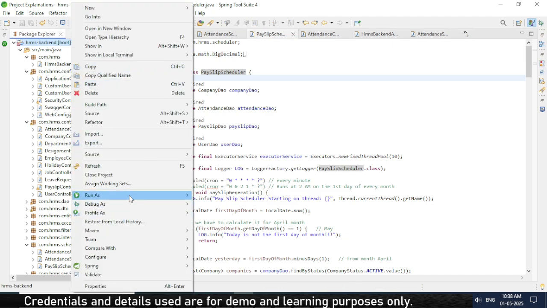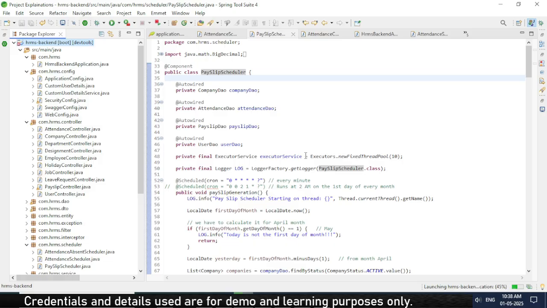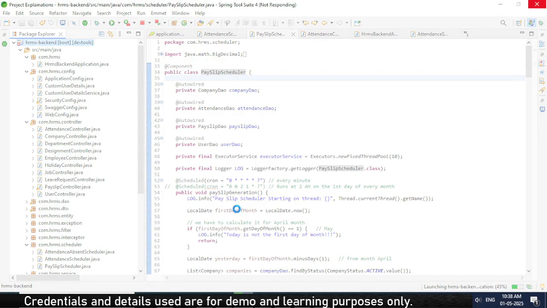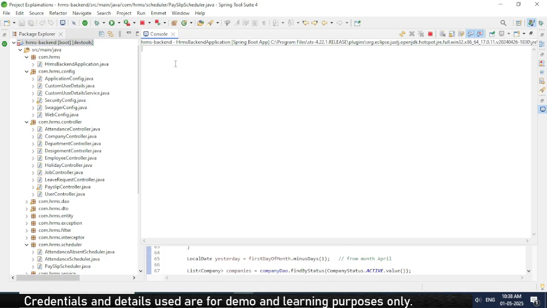So we are testing our application by providing the conditions, by providing the inputs. Since it is dependent on our local system's time, local date, that's why I'm changing the system time. And if you face any issue or have any doubt, you can definitely contact me. I'll clear those. So now let our application run.